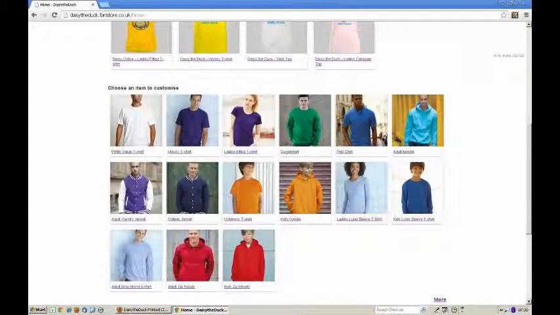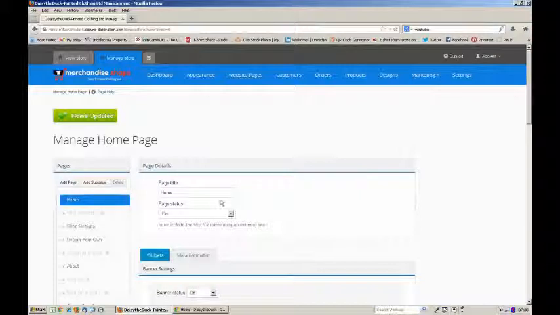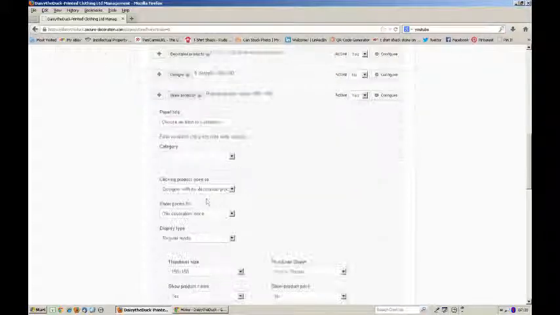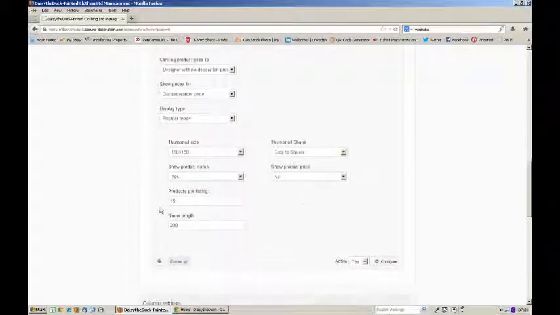So we are showing 12, 13, 14, we're showing 15 items there. If we want to make that nice and even, if we go back to where we were, to the home page, to blank products and configure, we can go down here and see that we're showing 15 per listing.